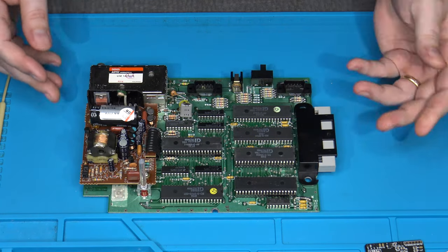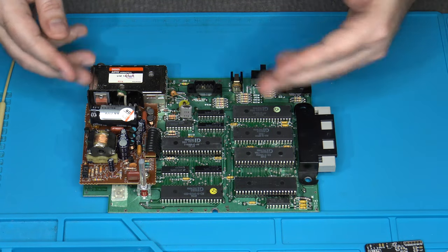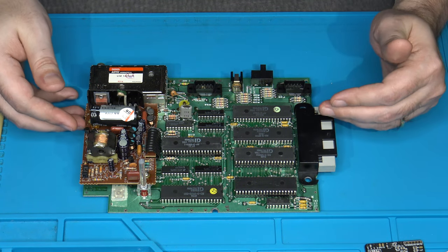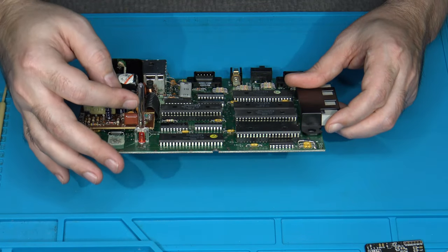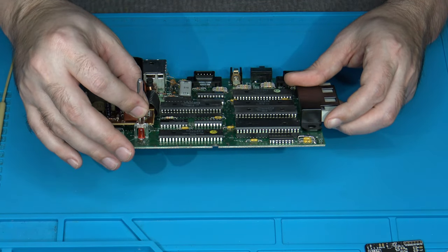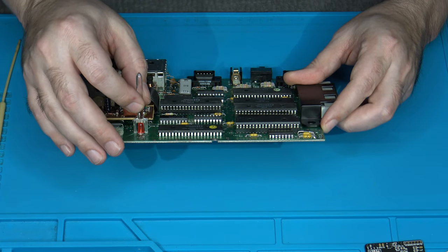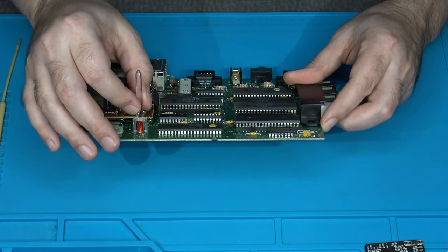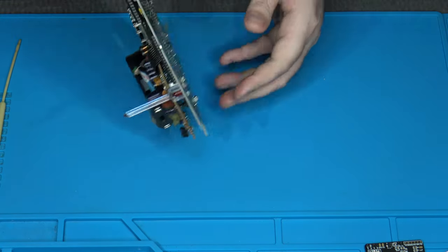Okay, so before I flip this thing over, a couple things to be careful of, because as you're working on this, you're probably going to have it facing the other direction. You have a light pipe right here that feeds up to the top of the case as your power indicator. So that you don't accidentally break this off while you're working on it, I would recommend that you temporarily remove this. It's very easy to remove. Let me flip it around again.